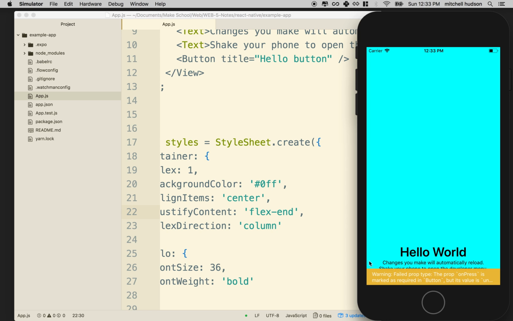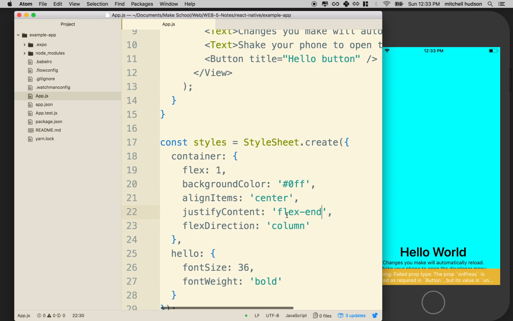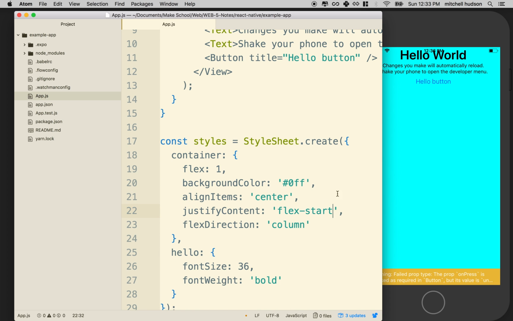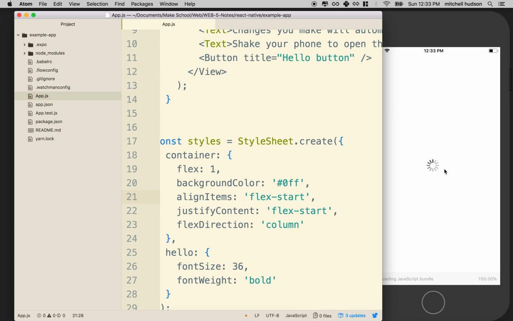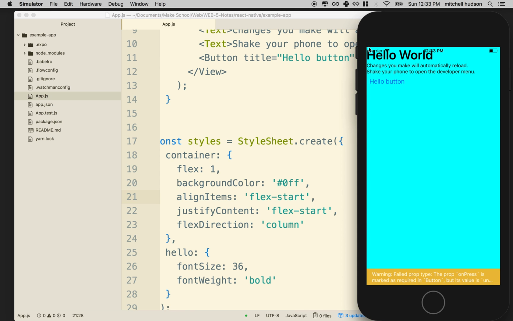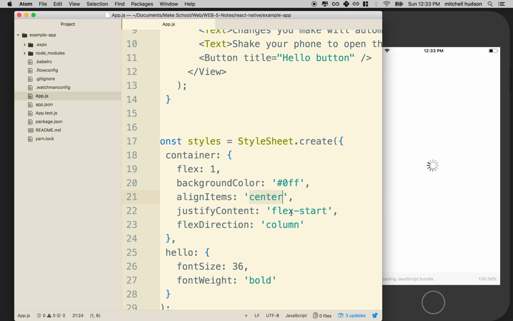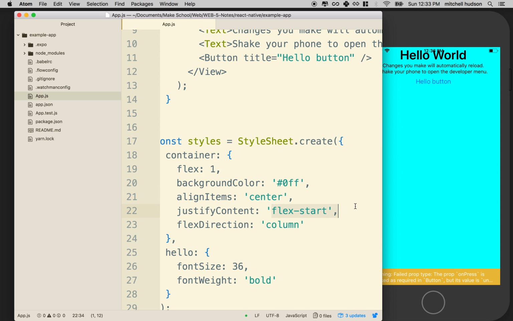And if I wanted them to start, let's say at the upper left here, where they're aligned on this side but at the top of the screen, I'd use justify content to set them to the top, and then I could set align items to flex start, right? And then they would start in the upper left, okay? I'm going to switch that back to center, and let's talk a little more about justify content.